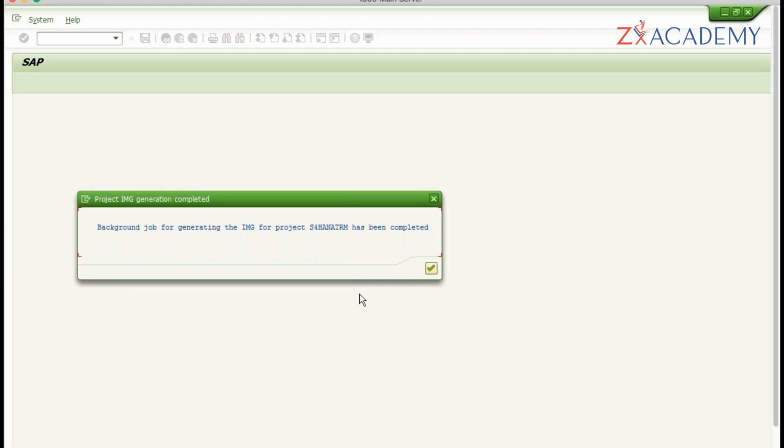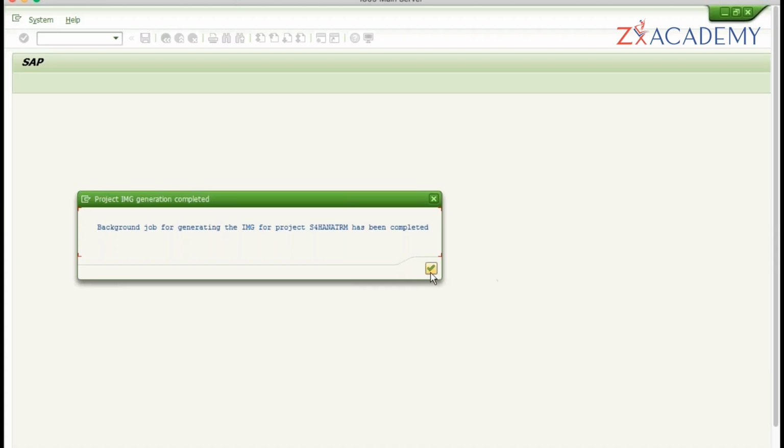But instead of following the standard implementation guide, I'm recommending you to create your own project. The reason behind this is, if you go to the standard implementation guide, there are thousands of notes. It is very difficult to follow, and it's not easy to remember the steps. To avoid that confusion, we are now creating our own project.